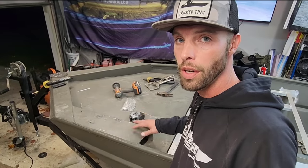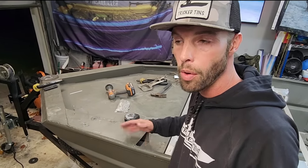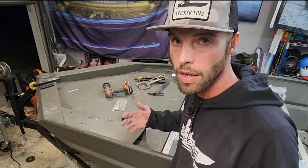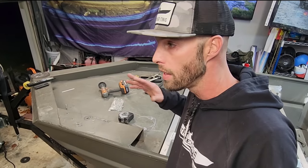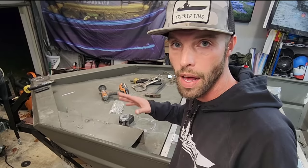I'm gonna cut off this front factory trolling motor mount. I'm already dirty, I'm covered in grinding dust. I've cut a lot of stuff tonight. I might as well get this out of the way. Then I don't have anything else like this I gotta cut out of the boat.